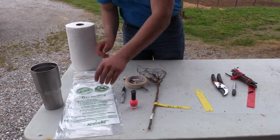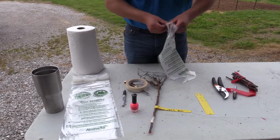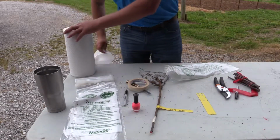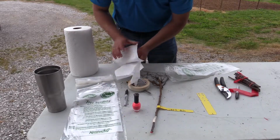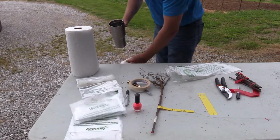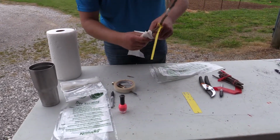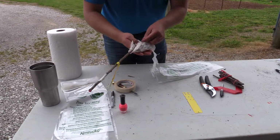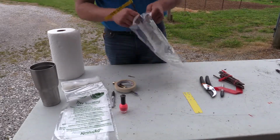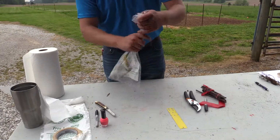So now what we're going to do, this is where a bag comes in. You can use these tree bags, you can use grocery sacks, just any type of bag. We're going to take our paper towels, take our water, and get that wet, then we're going to wrap our roots with the wet paper towels. That way they stay moist. We're just going to stick that down in our bag, and we want to make sure that the whole tree is covered. Then we're just going to tie it up.